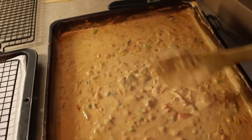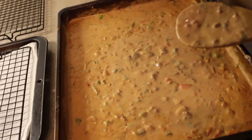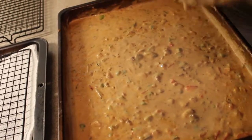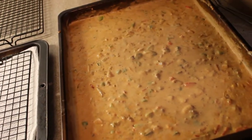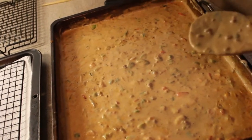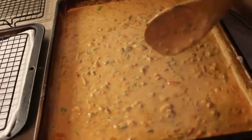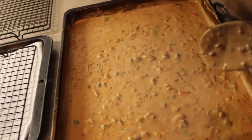So I tasted this already and it is delicious. It's very cheesy. The 6 jalapenos provides the perfect amount of heat. It's not overpowering. The ground beef, the onions, the bell peppers all work together. It's just super delicious. So I'm gonna plate this up. I might make some nachos with this right now, actually. I think that's what I'm gonna do.